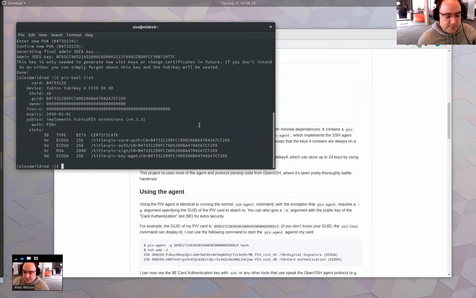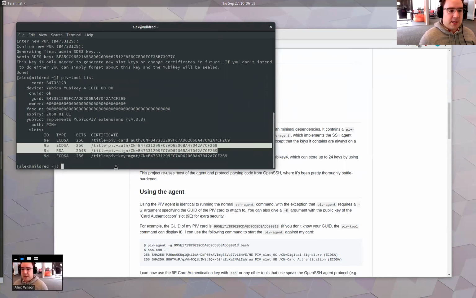So the PIV feature is basically a standard for storing keys on a smart card. And the YubiKey is actually pretending to be a smart card for various historical reasons. But it's convenient because it basically gives us a bunch of slots and they're sort of numerically labeled slots in which we can store keys. So in this case, we've generated 4 keys on this thing by default. 2 of which are intended for general authentication purposes, basically, and 2 of which have special purposes.